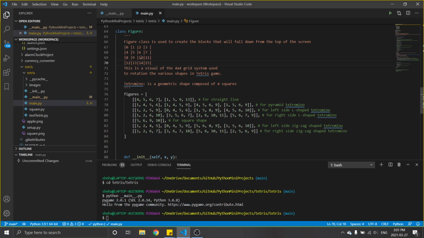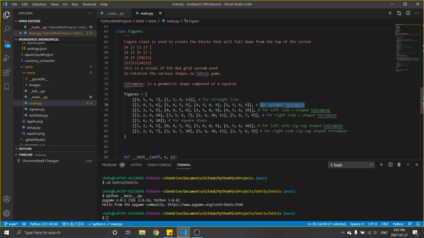we will visualize the shapes by making each block attached to a specific coordinate. So for example, for a straight line, we see the coordinates 4, 5, 6, 7. So this would be a straight line. And then next to it, you see all the rotations of that specific shape. So the 4, 5, 6, 7 line, if the up arrow is pressed, now becomes 1, 5, 9, 13. So it's rotated. That's what the additional entries in each array are for.